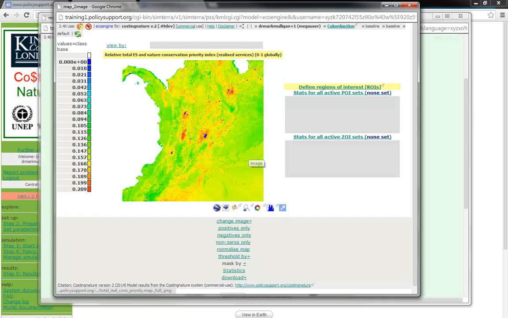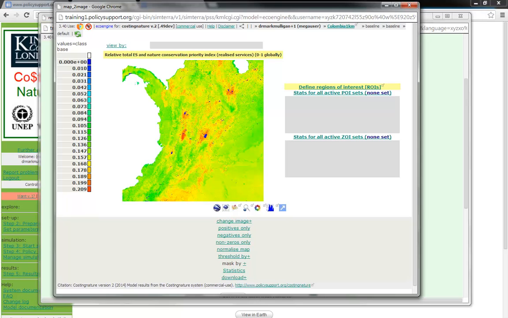And that gives us a completely different picture. Basically showing us those areas where we have very high realized ecosystem services, and very high nature conservation priority. So basically areas where you don't want to develop.